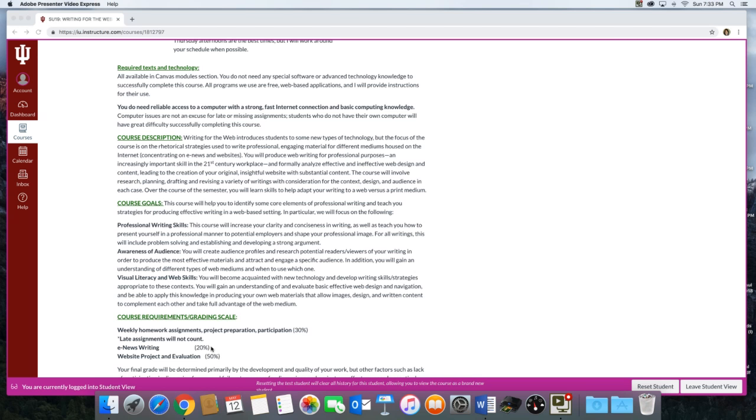And we will also be doing an e-news article to practice conciseness and working within a website. And we will also be doing lots of other smaller homework assignments and preparation for those projects. So that's worth about 30% of your grade. The e-news is 20%, and the website project is worth half of your grade. So that's going to be a big chunk of your course.